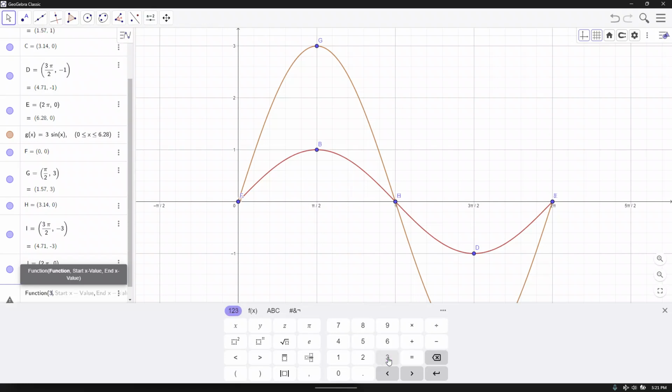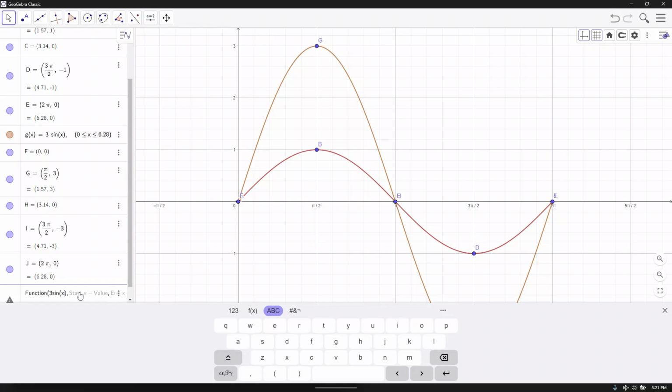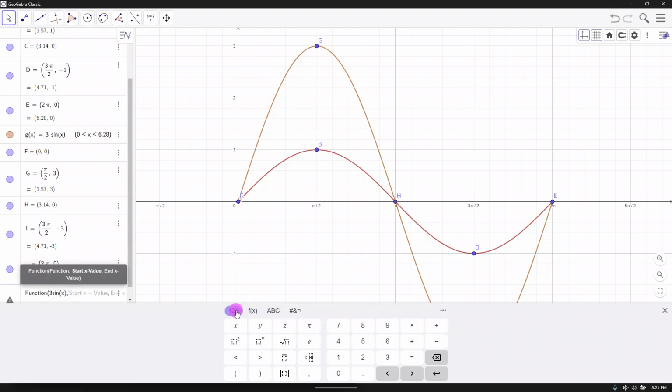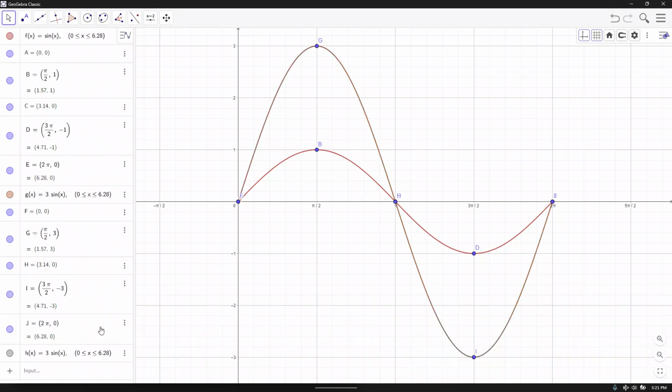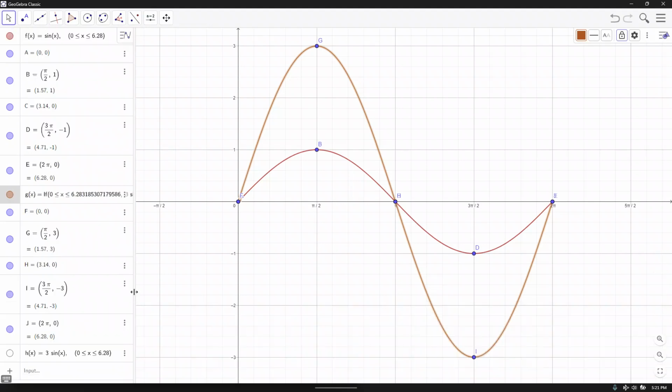So I'm going to go 3, and then I'm going to go f of x sine, and I'm going to type x for this one. And then I said I wanted to start at 0. Okay, and I'm going to continue all the way to pi. Everything is right there, and simply click anywhere, and that's going to type this format for you. So I'm just going to hide it because it's actually overlapping with the actual function here. All right, now that's how you would type functions bounded to a given interval of values of x.